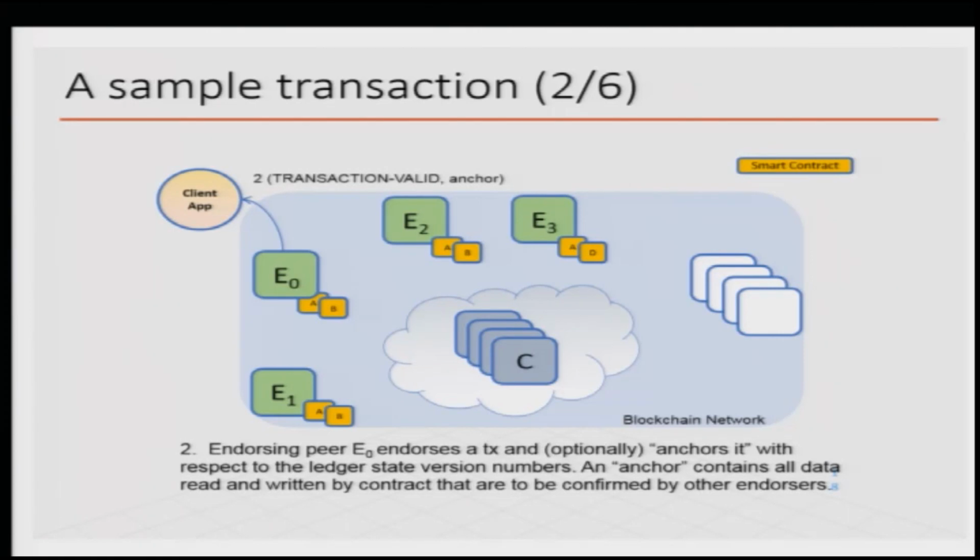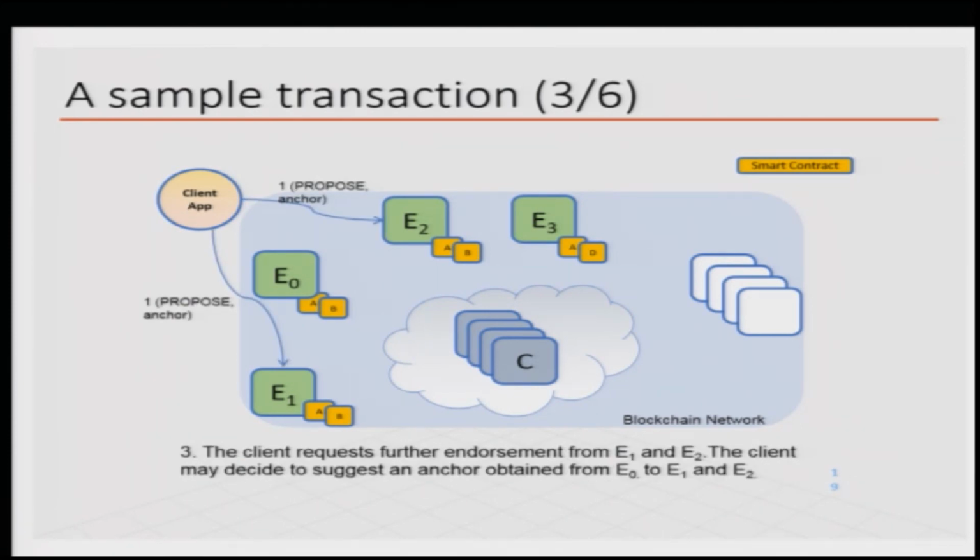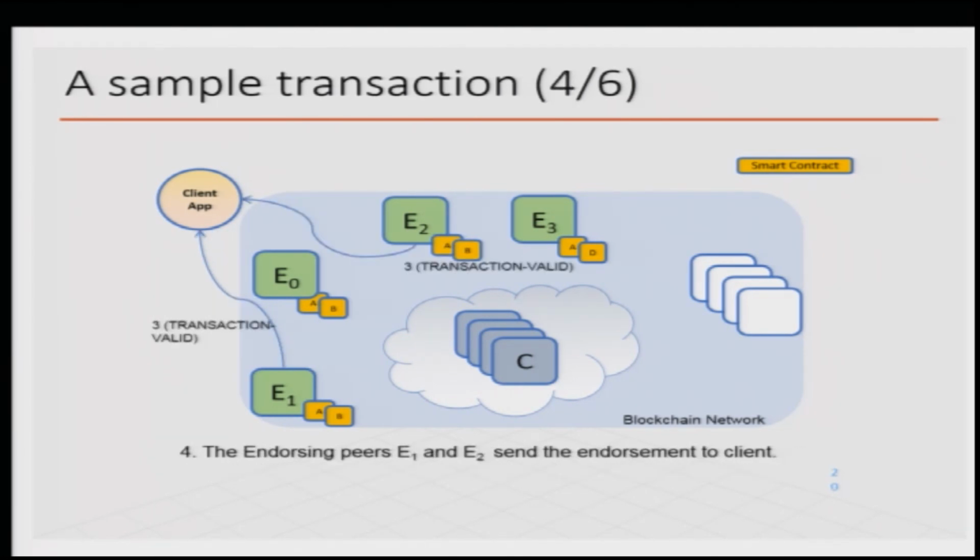So, what it will do is, it will simulate the execution of the transaction, see if you have balance and what would be your final balance if you give that money, and what would be the final balance of the other account, and it will create a read write set and send to you. Then let us say the endorsement policy says that you have to get at least maybe 2 endorsers to say that what you are doing is allowed. So, then it will send to the other nodes which are also in its endorsement policy, and then they will also send you the same kind of information, that if you did the transaction, what would be the read write set, what would be the changes in the state.